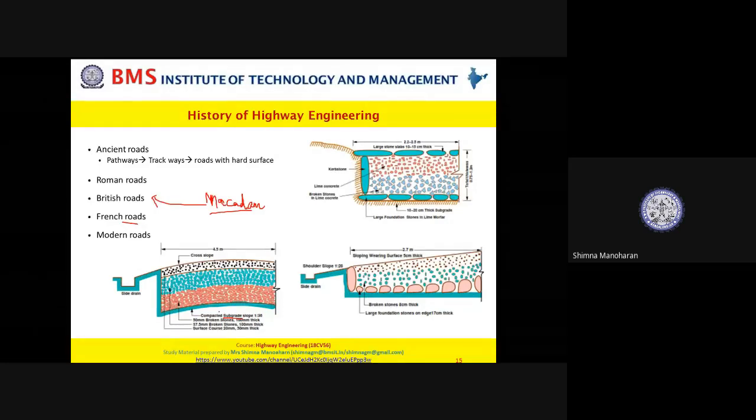How will you analyze the strength of the subgrade? The modern roads are actually followers of McAdam's construction method. The construction pattern was the same, but the surface course that was used was different. You have bituminous roads, then you have concrete pavement, right? Bituminous materials were mixed. Many easily and locally available materials are tested in laboratories and then implemented on roads for making economical and durable pavements. The population of the country is increasing day by day, and the lifestyle of the people is also changing, so more and more studies should come in these directions. Anyway, we will see how the pavement is designed in the coming classes.